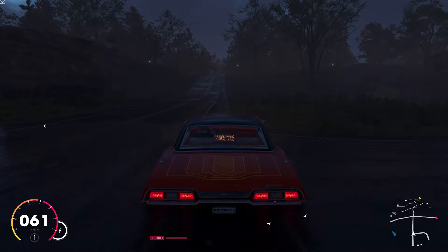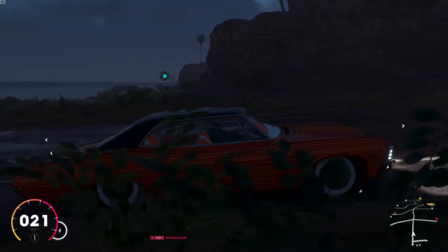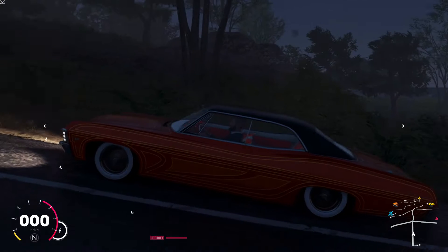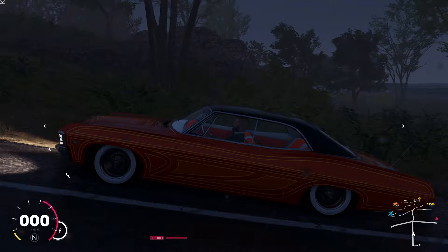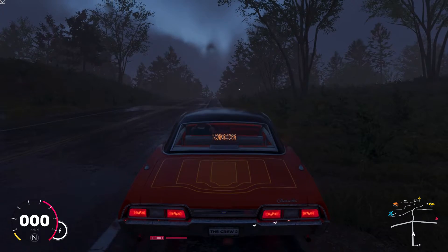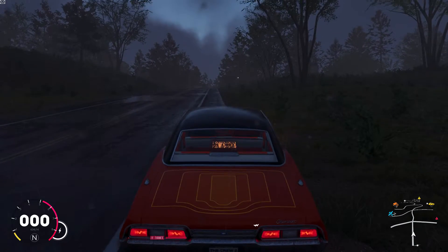Look at how it handles when braking — it just goes forward quite a bit. The main thing we're all wondering: this is a lowrider, so does it pop up and hop around? I hope it does because it wouldn't be a lowrider if it doesn't. Well, it doesn't go right or left, but it goes up and down with the front and the back — quite amazing, I love it.